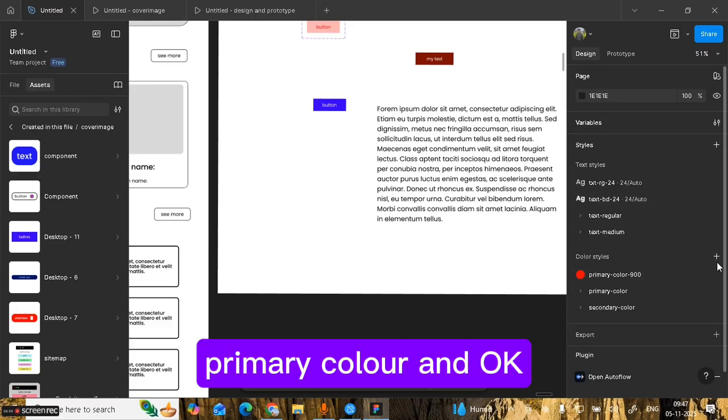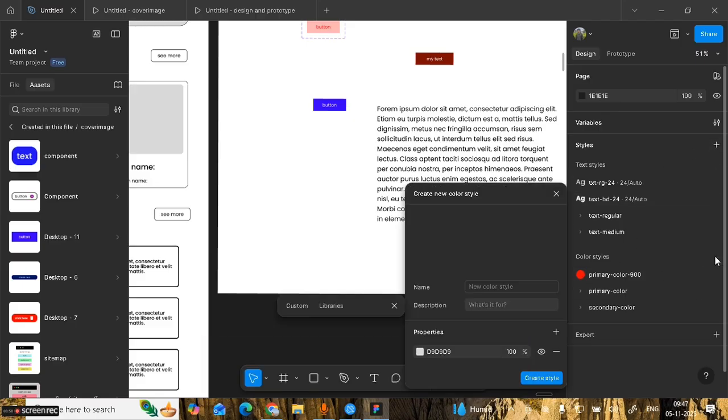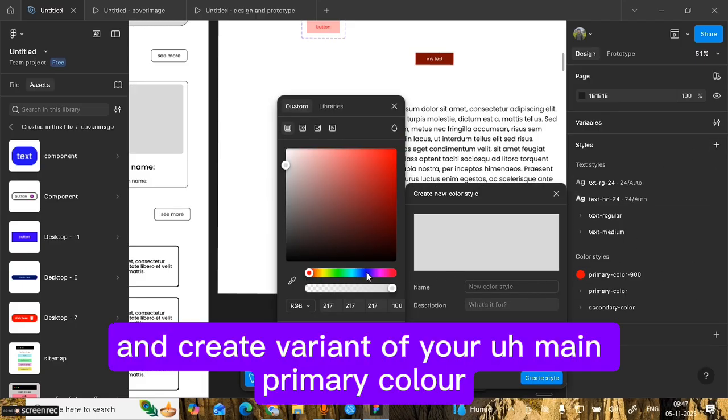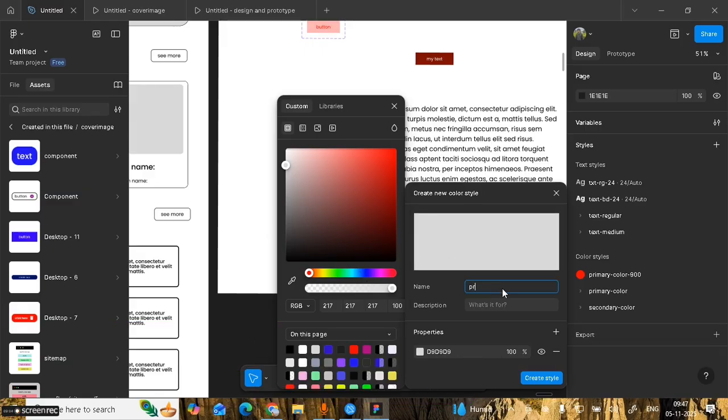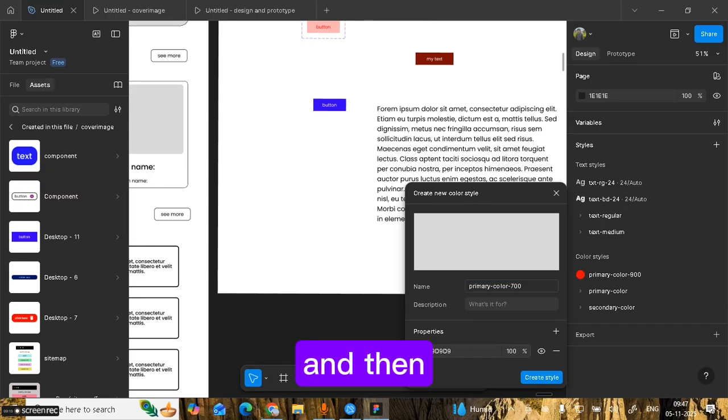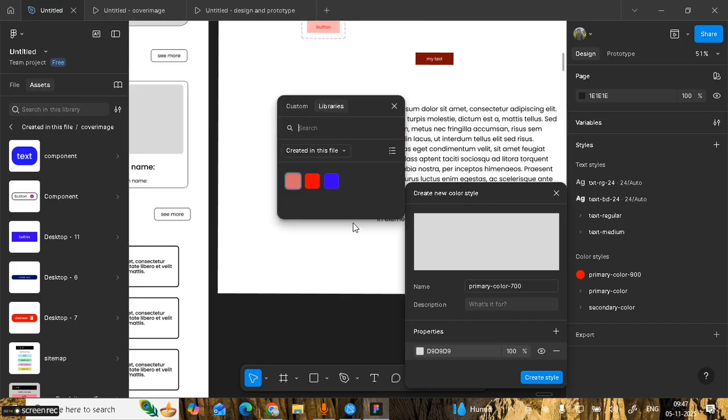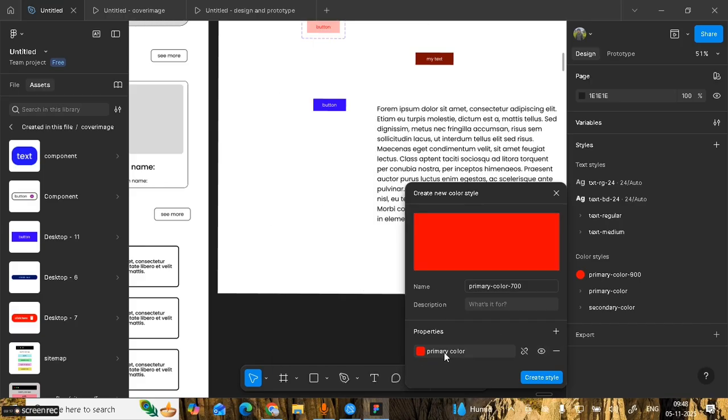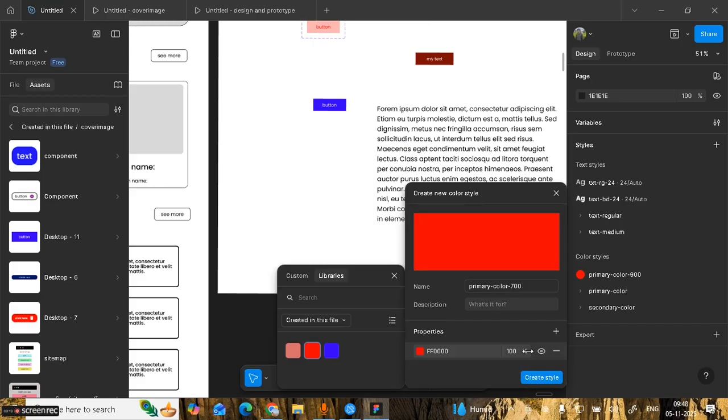Primary color, and then create a variant of your main primary color. So you can easily create variants.